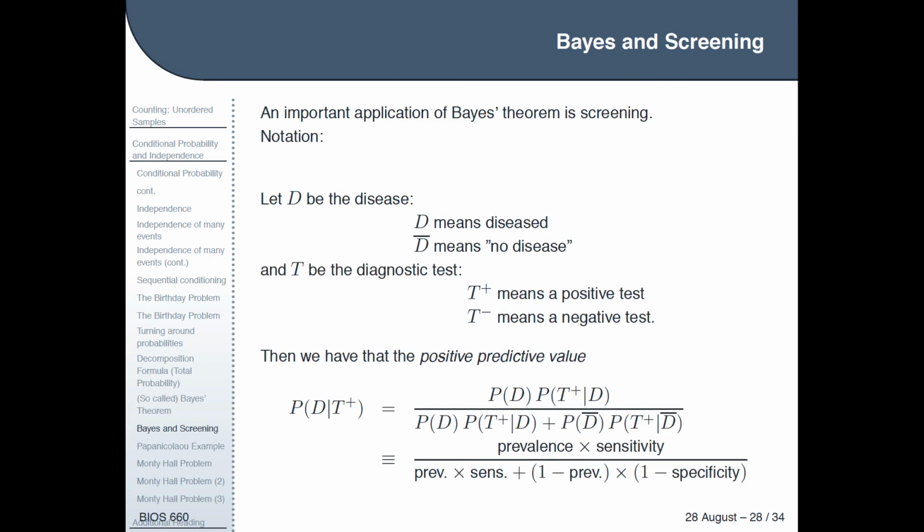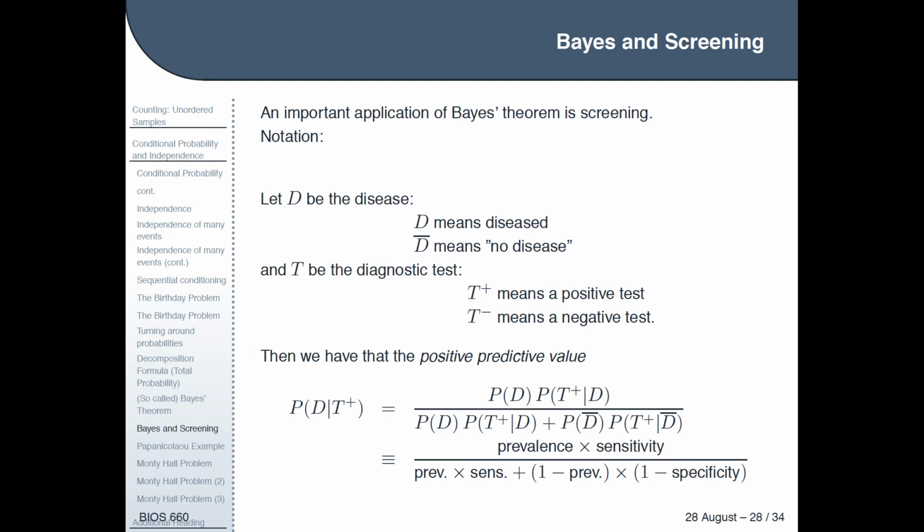So, an example of Bayes' rule is, this is a paradoxical result that's a famous example in these types of statistics classes, where you're doing some type of screening for a disease. Say that there's a disease D. We'll just say D means you have the disease, D bar means you don't have the disease. Say you do some sort of diagnostic test to see if you actually have the disease.